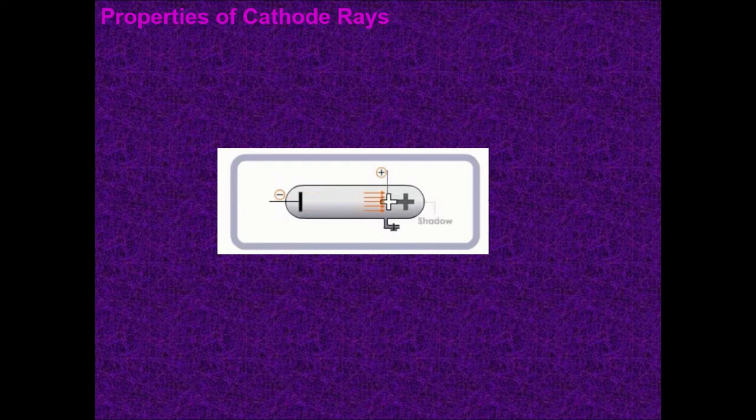I can notice a shadow somewhere. What about a shadow? From rectilinear propagation of light, we notice that shadows form directly behind the object or the obstacle. Why? The light travels in straight lines. That's from rectilinear propagation of light. So as it travels in straight lines, when it meets an obstacle, an umbra, or simply a shadow, is formed behind that particular obstacle. So basically we find that cathode rays, similarly to light, travel in straight lines.